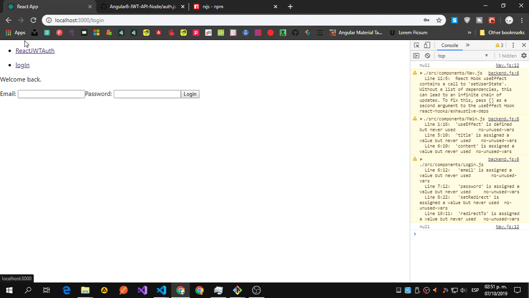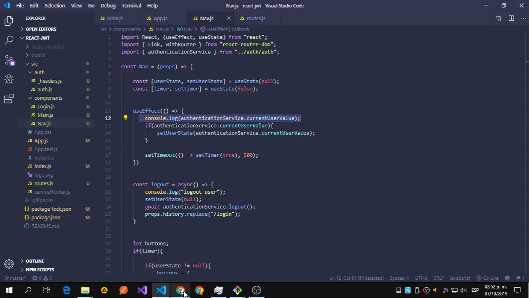It kind of bothers me here because we don't have styling, so this should go here, and it's only going to appear when the timer runs out. That is these 500 milliseconds.